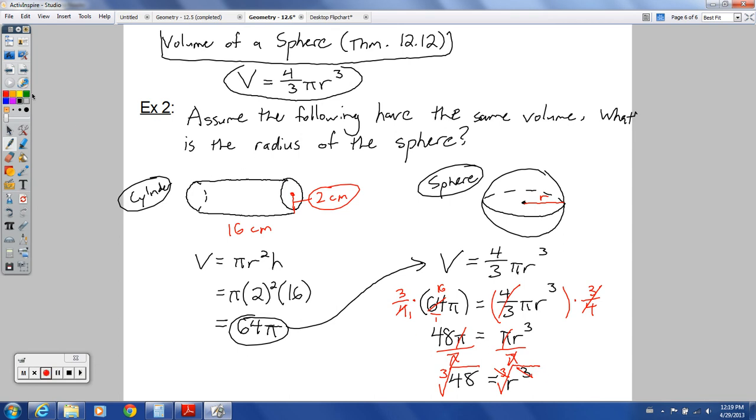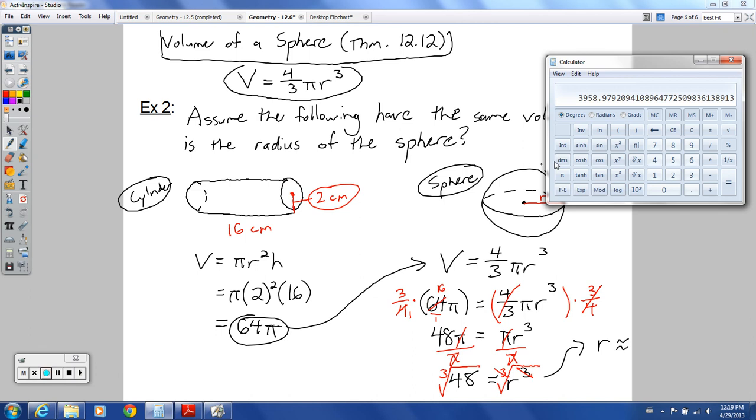And so my final answer here is going to be that r is approximately, I just need to type in the cube root of 48 into a calculator. Another way to write that would be raising 48 to the 1/3 power. So you could think of it like that. Mine happens to have a cube root button right here too, so I'm going to just hit that. This would also work if I hit that and put a 3 in for the y variable.